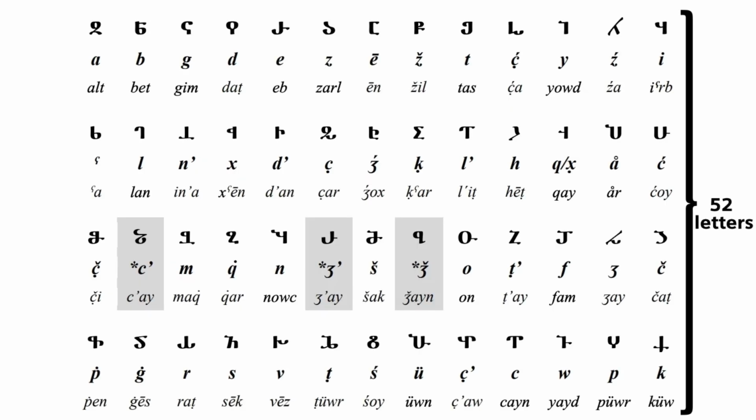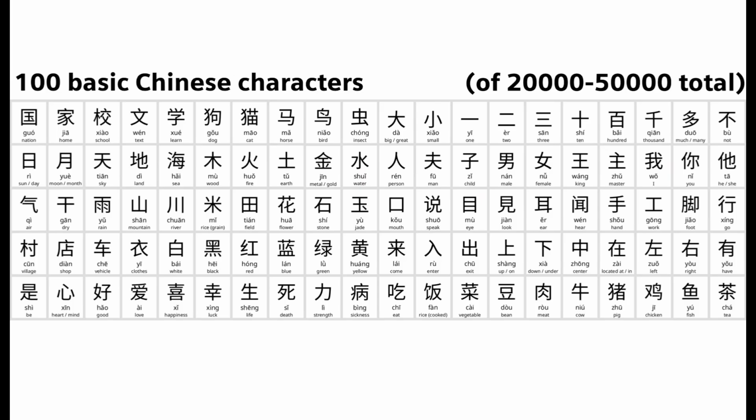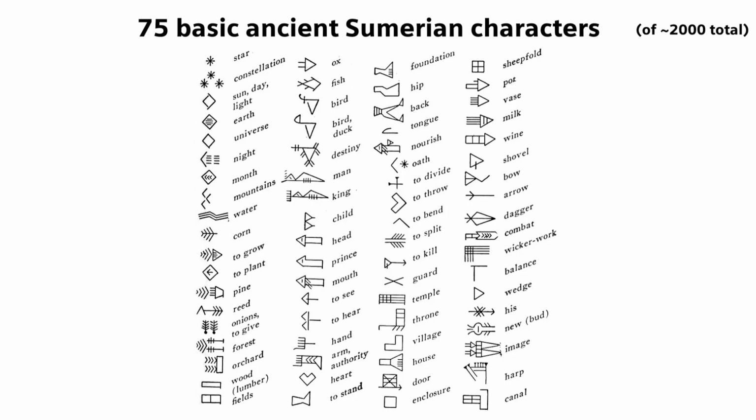If after looking at this writing system, you thought to yourself, can it get even bigger than that? Well, of course it can. It just depends on the type of a given writing system. Obviously, logographic systems, like Chinese or ancient Sumerian, have many thousands of symbols. However, none of them are letters. Each symbol is basically a separate word, so it's not surprising that there are thousands of those.